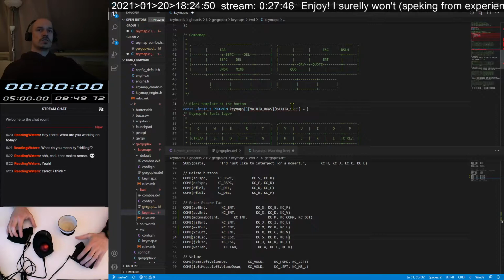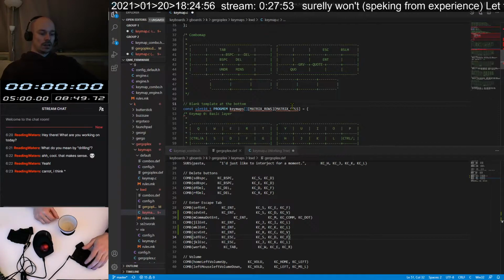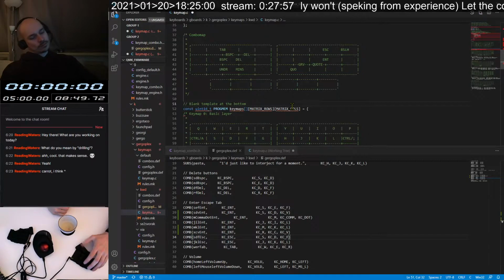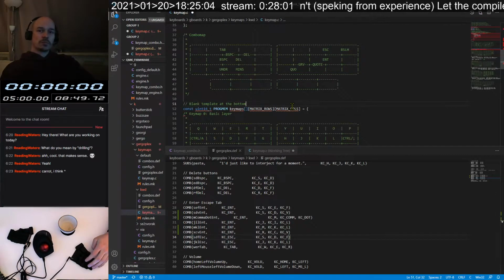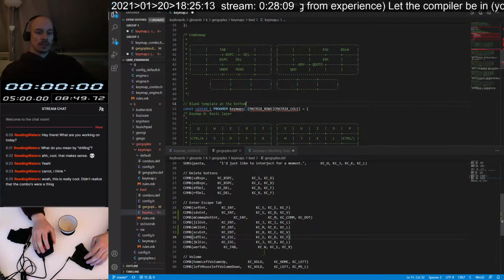The advantage supposed to be that I don't have to move my hand a lot. But maybe for someone who is a power typer and doesn't. Oh yeah.